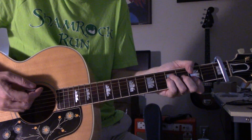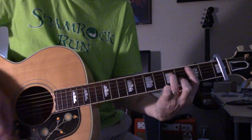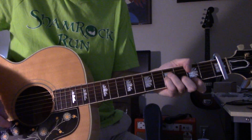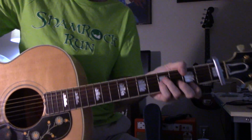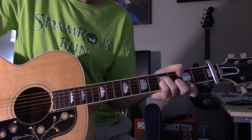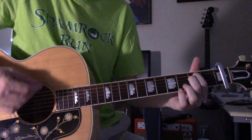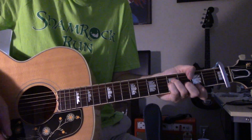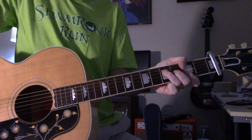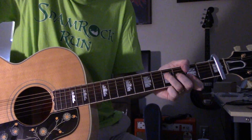Then F sharp suspended on the G and then off. B minor 7, E minor, F sharp, B minor. I think all the B7s might actually be B minor 7s, but this one I like to play this way because ergonomically, well, we'll get to that second. So second time through E minor to F sharp major to B minor, and then so that suspend on that F sharp, that's just for the intro, and then back off.